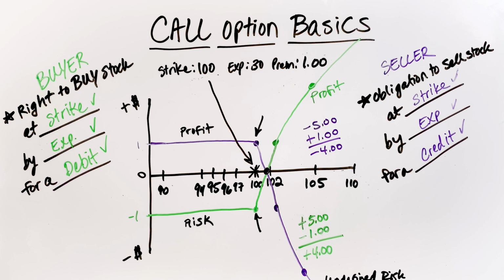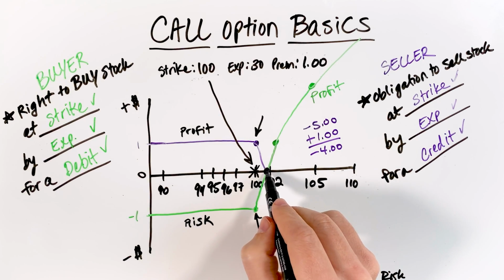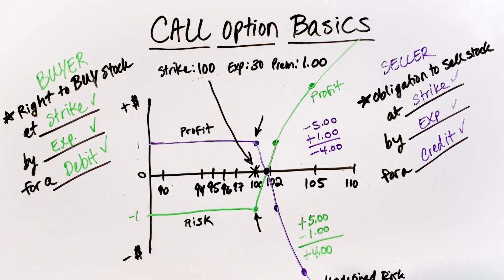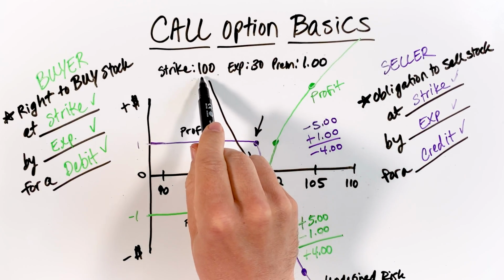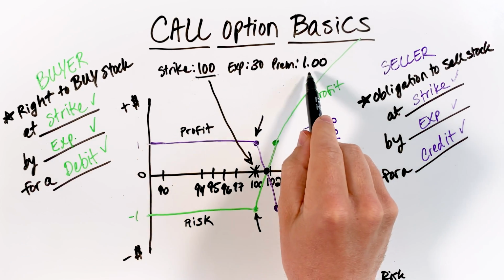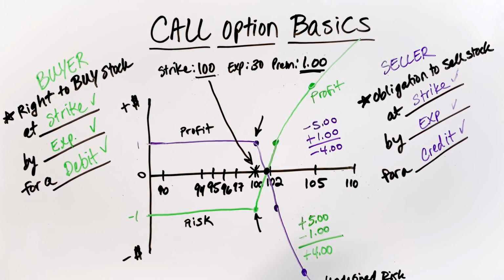And then the last thing that we'll go through here, and just the basics to review again, is the break-even point, the point at which it becomes either profitable or unprofitable for both the option buyer or seller, which is calculated as the strike price plus the premium that was paid. So if you're the option buyer, it's the same point as the option seller as far as a break-even. It's the point at which you start making money as an option buyer and you start losing money as an option seller.